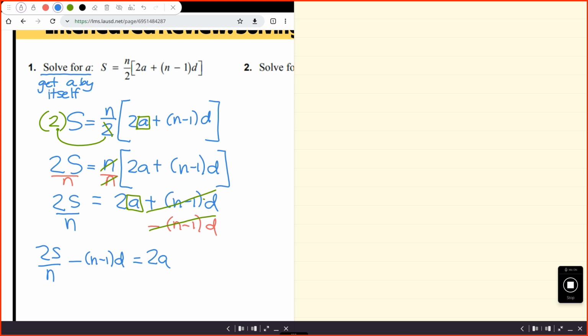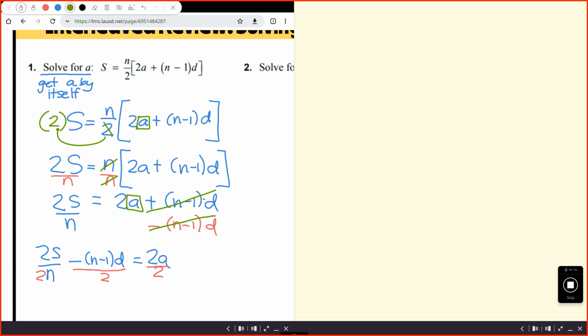Just the 2. Okay, so we have to get rid of the 2. It's 2 next to an A. What's the operation here? Divide by 2. Good, so it was originally times, so that means you have to divide by 2. Okay, so we're going to divide here by 2, so it's going to go top or bottom? Bottom, because you're dividing it. And then here, it's also going to go underneath it. There you go.